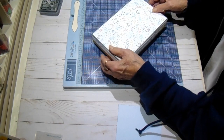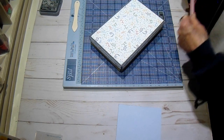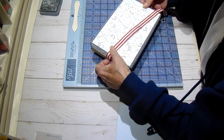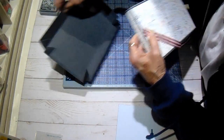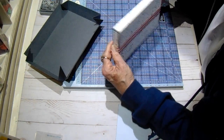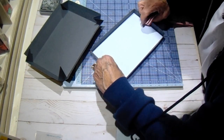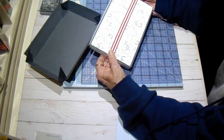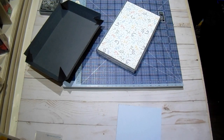I'm hoping to have enough leeway, and I don't know if I will or not. I'll show you what my theory is, or my plan. What I want to do is wrap this around. Better let my glue dry before I do that. I want to wrap this around and tuck it under the edge before I put my paper under here, and then make a bow on the top. But I have another idea for the top too. I'm not sure if I want to use striped paper against the confetti or not. I might want to use a solid cover. Let me see what I think. She sent me some solids.